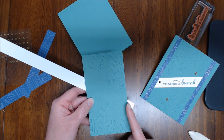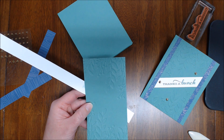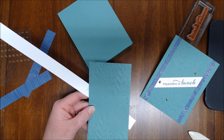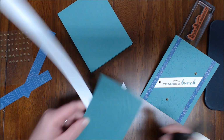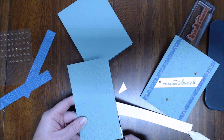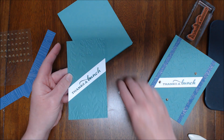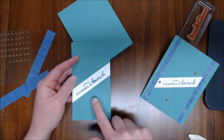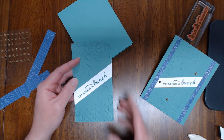I find it easiest to do it by turning it over and using the edge of the cardstock as my guide so that I get that nice clean cut. Now I don't have to worry about having that perfect diagonal cut on my piece of cardstock and making sure I stamp it correctly. Instead, this way I just have it on that scrap and I can add it there.